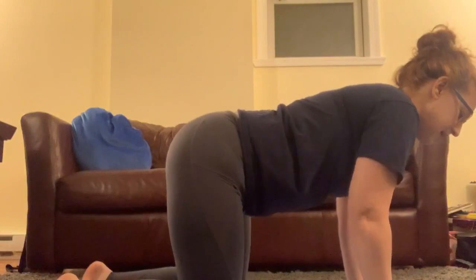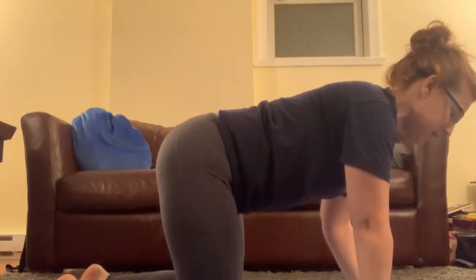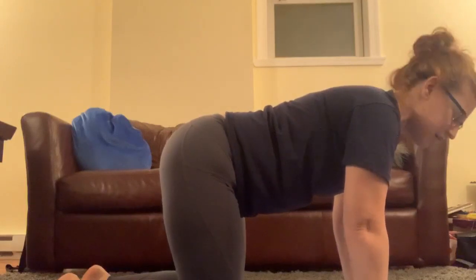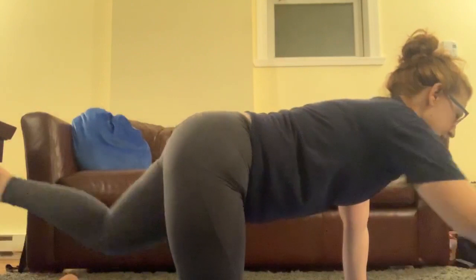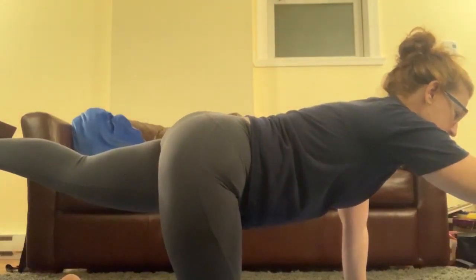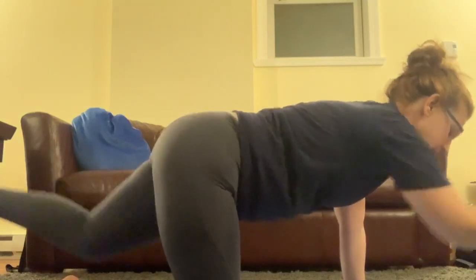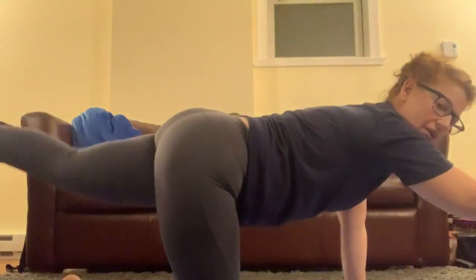Returning to that tabletop, nice and strong. You might need to readjust yourself. Pull that belly button into the spine if you forgot about it. Slight bend in those elbows. That book is balancing on your back. As we extend one arm and leg out, reaching for the walls of the room or your neighbor area. We're going to inhale, bringing that elbow in, and then exhaling out, okay?